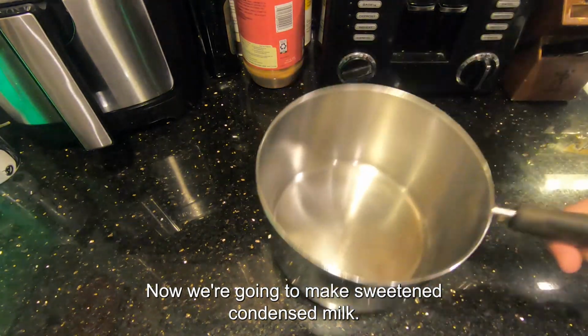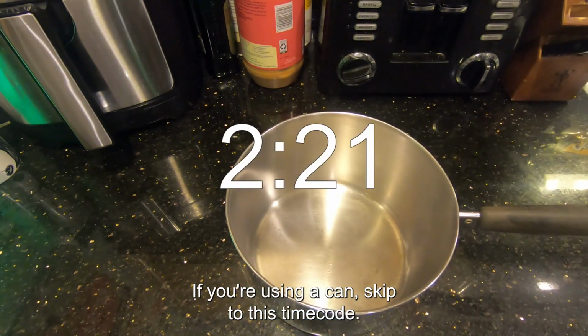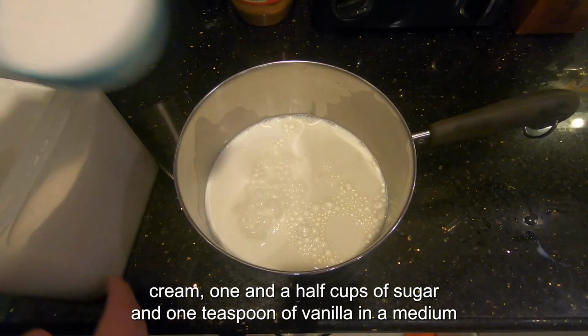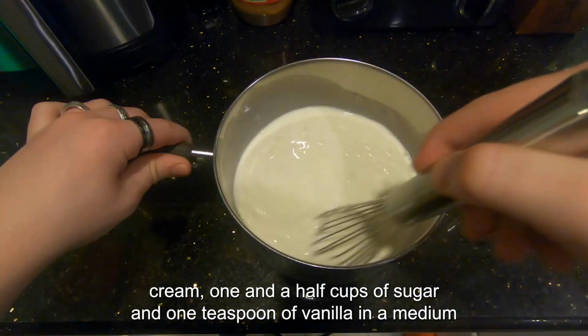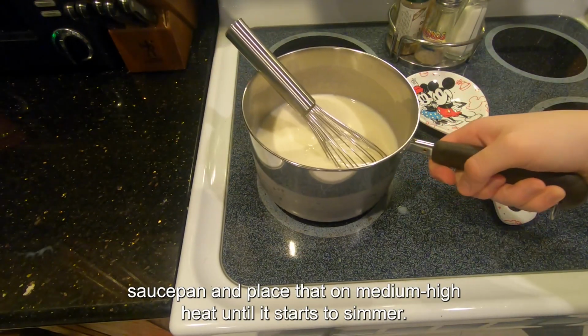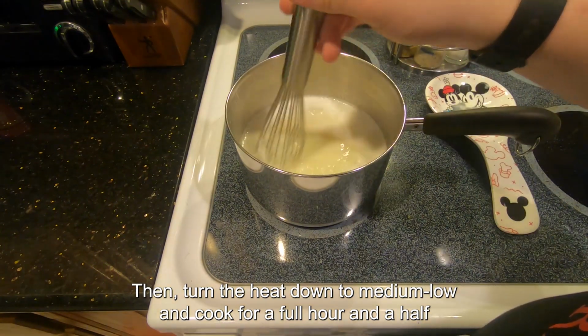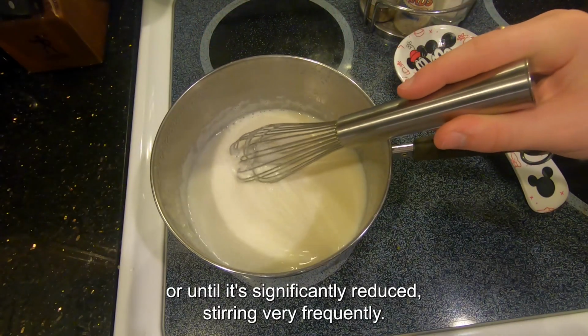Now we're going to make sweetened condensed milk. If you're using a can, skip to this time code. All we have to do is combine 3 cups of milk, half a cup of heavy cream, 1.5 cups of sugar, and 1 teaspoon of vanilla in a medium saucepan and place that on medium-high heat until it starts to simmer. Then turn the heat down to medium-low and cook for a full hour and a half or until it's significantly reduced, stirring very frequently.